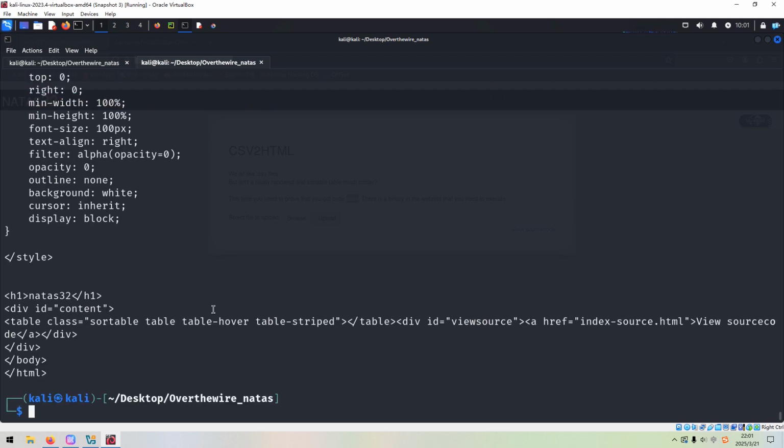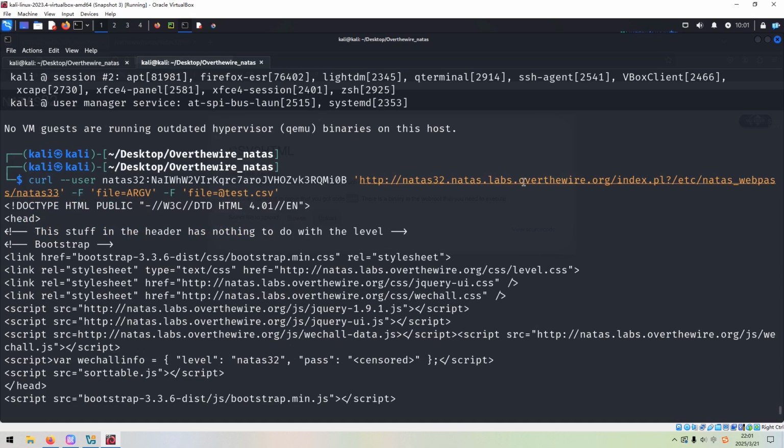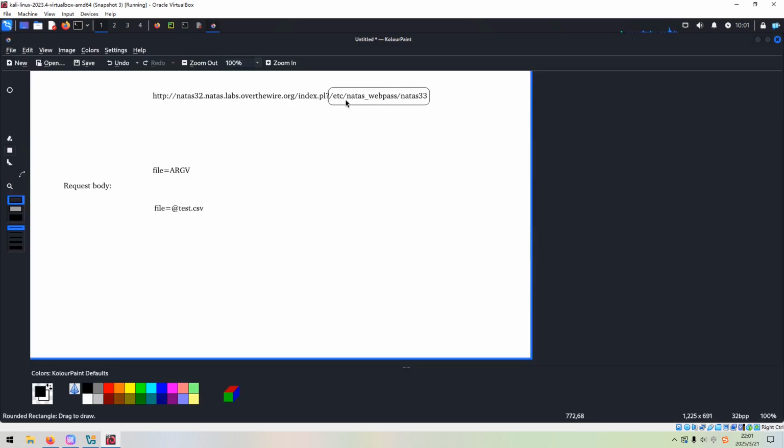As you can see, we cannot get what we expected as in the previous level. So I think the reason lies in the permission. Possibly the current user, natas32, doesn't have permission to retrieve this file. So I think this is a possible reason. So how to do it? We need to take advantage of another way. We can pass this case. In this one, we didn't pass the file name.